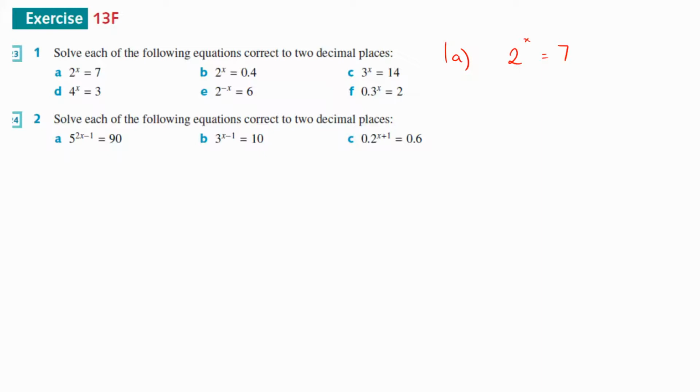13D was exponentials and you were solving by comparison. I'll give you an example of 13D. You would have had something like this. 2 to the power of x equals 2 to the power of 3, right? Now, with this particular problem, x will have to equal what? 3. Okay, because we're saying the bases are the same, therefore the powers have to be the same. So therefore, x has to equal 3.